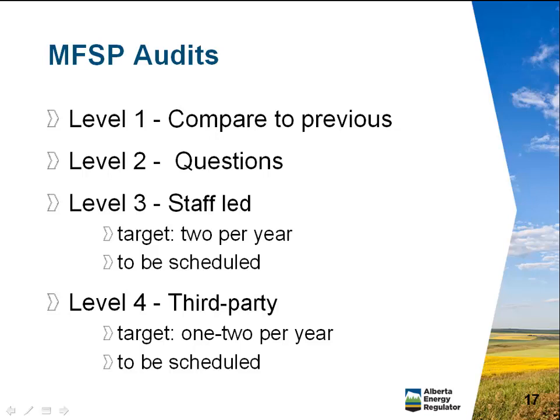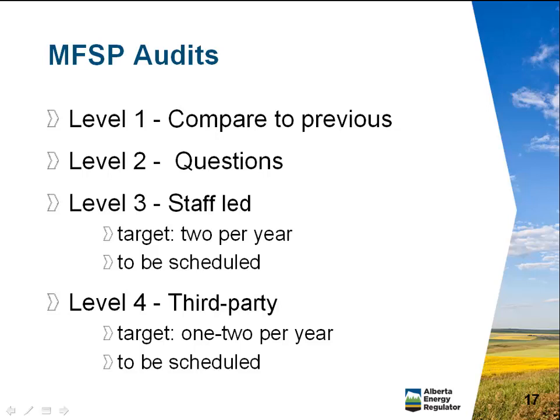Level 3 is somewhat more complex. These are actual staff-led audits between the AER and Alberta Energy. They go onto the site and look at the financial information that is used to prepare the submission to the AER. And level 4 is a third-party audit. We actually go out and hire professional auditors, like a PwC or an EY, and they will, to audit standards, evaluate the financial information used to prepare the submission and ensure it's done in compliance with the guide. Last year, there were a couple of staff-led audits conducted, and just late last year, we completed the first third-party audit of an approval holder in the program.